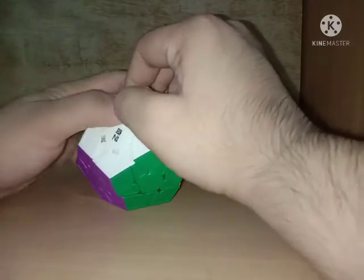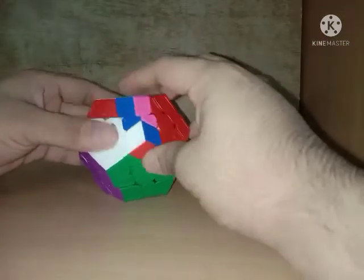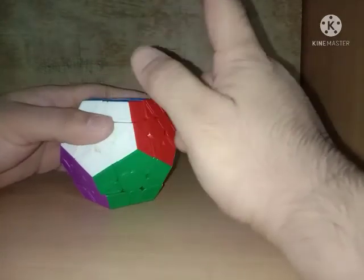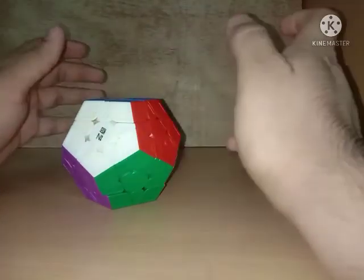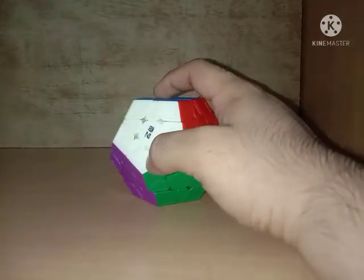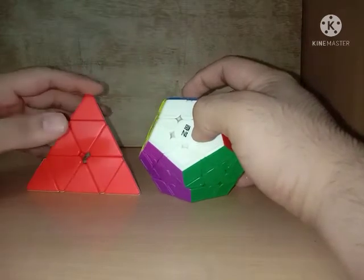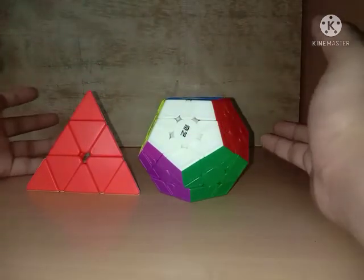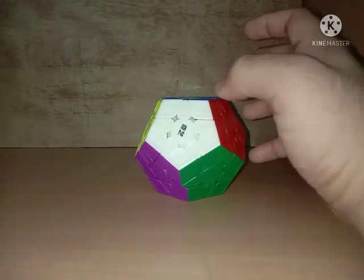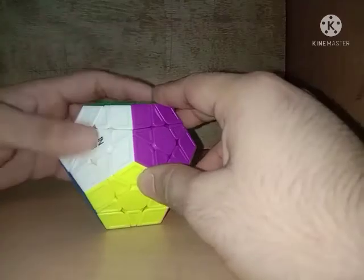Thoroughly — like I'm not even kidding right now. And just to make sure: this is a non-magnetic puzzle, a non-magnetic cheap budget Megaminx. Also, taking a page from Daniel's joke notebook — if this is a pyraminx and this is a Megaminx, what is the meaning of 'minx'? Ha!